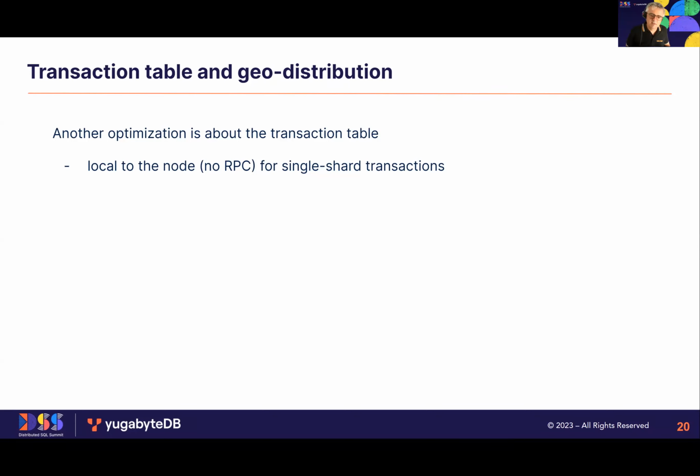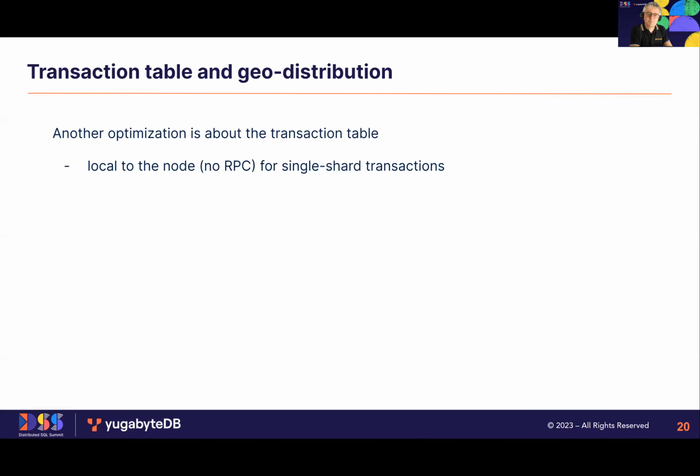So basically, if your transaction starts to touch data only in a specific region because you did some geo-partitioning, the transaction table that will be used for this transaction will be local. It means that if you touch only one shard, one node, the transaction table will be there with no network calls to look at the transaction status.